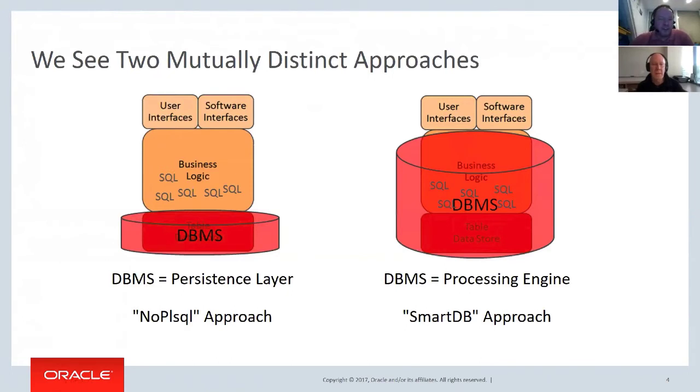Now, the 2 distinct approaches. At the left, the database is a persistence layer. You see the business logic blob outside the disk labeled DBMS. And at the right, you see the DBMS disk spanning that blob, indicating that within the SmartDB paradigm, we envision that business logic should be implemented inside the database. It has many advantages that we talked about the last 2 episodes, and we'll probably touch upon a few more in future episodes. So using the database as a processing engine is called the SmartDB approach. Of course, the user interfaces and the endpoints will always live outside the database.